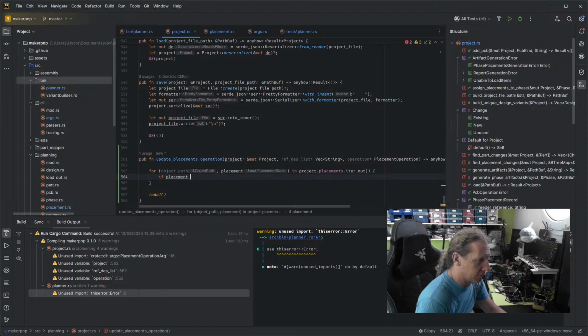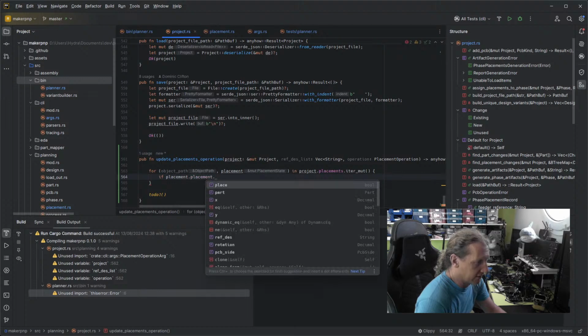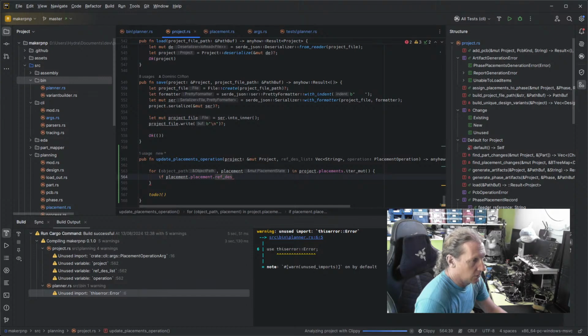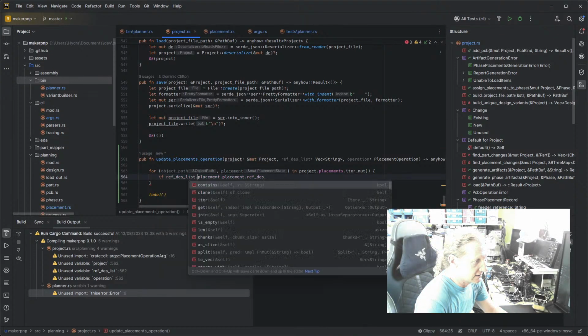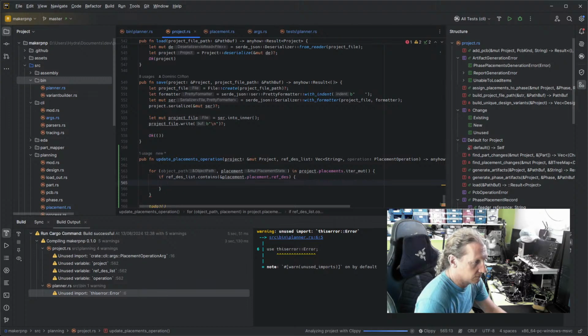That was a bit of a faff. I went around the houses quite a few times trying to work out what to do there. So we're looking for the refdes. So I suppose if refdes list contains this refdes, then change it.